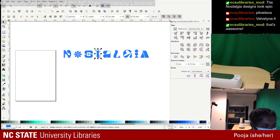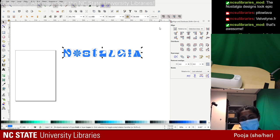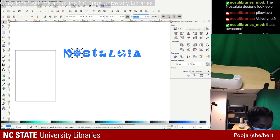Okay, I'm going to make this T a little bit bigger. I'm trying to make them about the same size so that none of the letters look too small. What I could do is actually change the height of them in here. So I might just do that. Let me select all of them and then make the heights like 50. Okay, see, if you select them all at the same time, it'll change the height of them overall. So I'll actually have to select them individually and make them all a height of 50 millimeters.